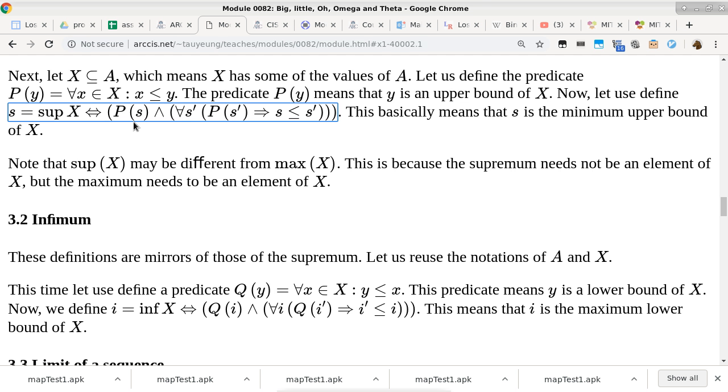Which is not the same thing as a maximum. It just has to be greater than or equal to, so it can be way bigger than everything in X. Is that okay? So that's one requirement, and we also need something else. If you find other numbers that are also greater than or equal to everything in X, we need S to be less than or equal to all of the other ones. In other words, we're looking for the smallest value that is greater than or equal to everything in X. That's all we are looking for, which matches what we know as the maximum. So going back to our previous set as an example, the supremum would be 10? Yes.